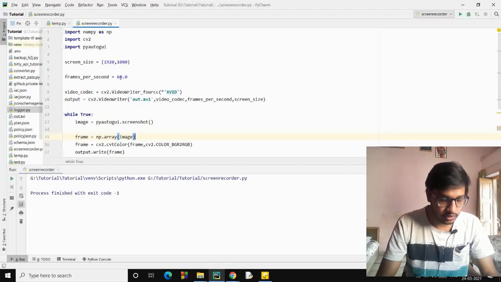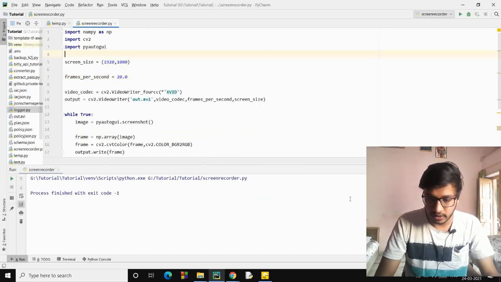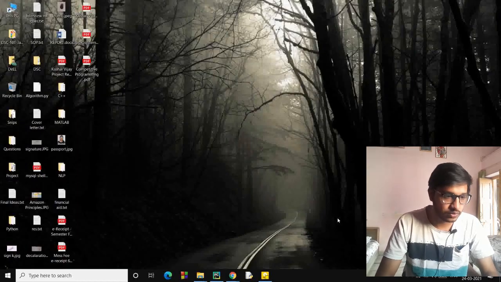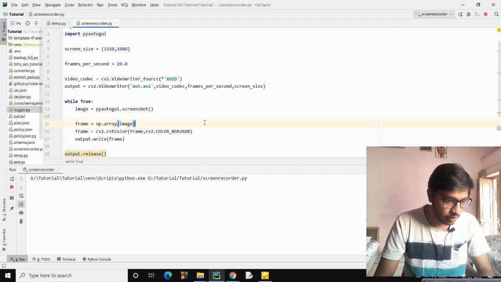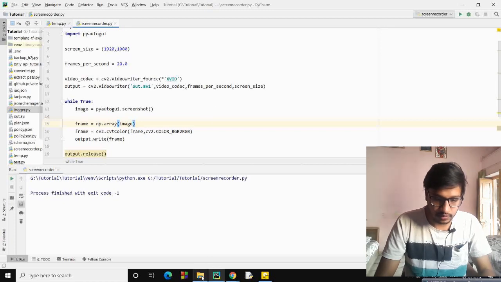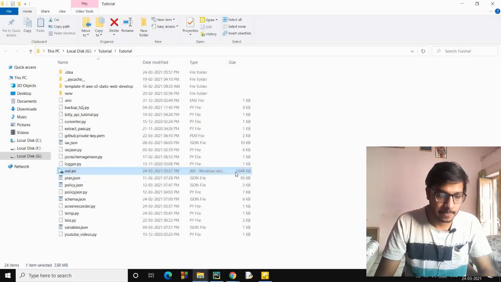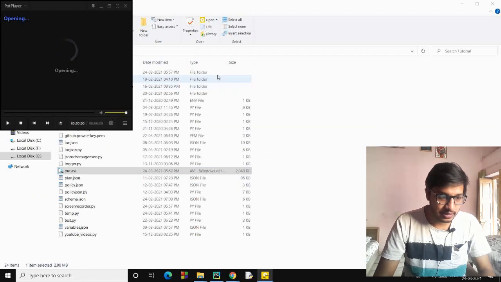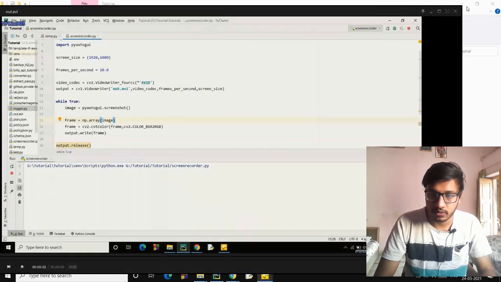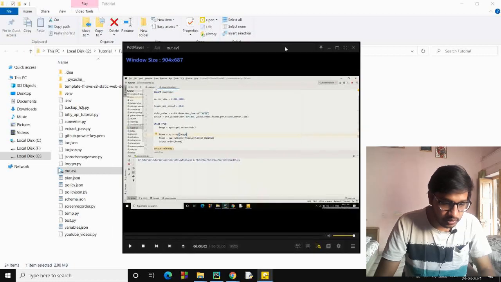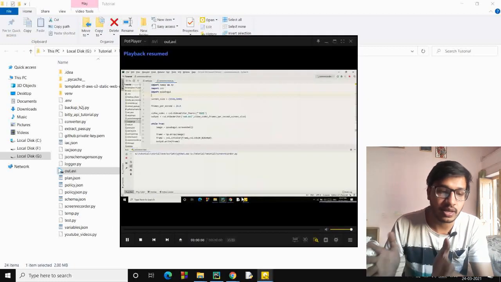Let's make it 20 frames per second and restart our program again. Screen recorder, and let's do some other activity now. So we have done a few things. Now let's stop it and check the video again. I hope this time the video will be pretty slow. Let's check it. So this time it is at least visible, because the frames have reduced.